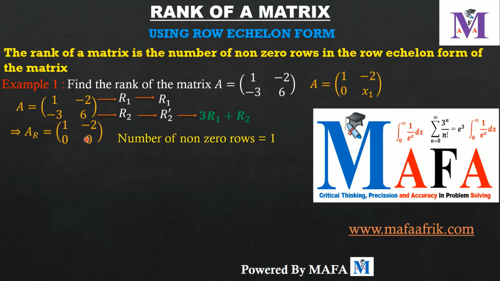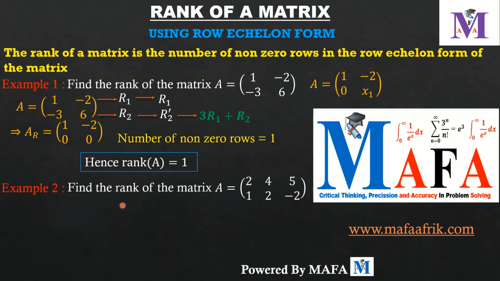This row here is 0 because all the entries are 0, but the first one is not 0 because not all the entries are 0, and we don't even have any entry which is 0. So to see a 0 row, all the entries of that row should be 0. Then we are going to call that row a 0 row. If one of the entries is not 0, then it is not referred to as a 0 row. So in this case, we have identified just one row which is not 0, which is this row, and this row is 0. Hence the number of non-zero rows is equal to 1. Therefore the rank of the matrix is equal to 1.